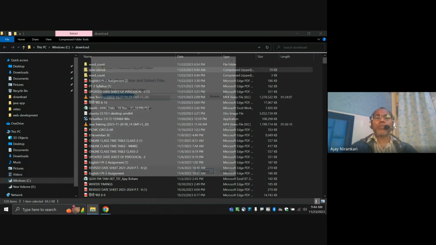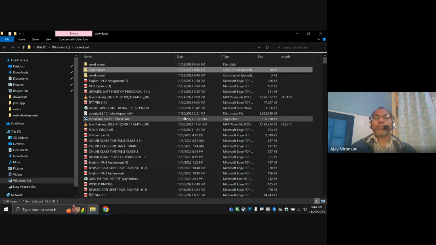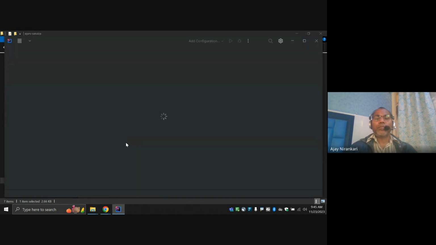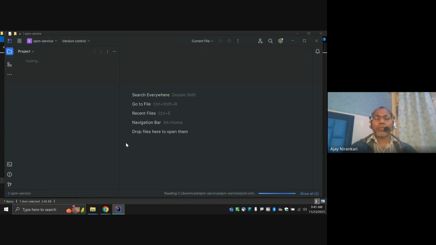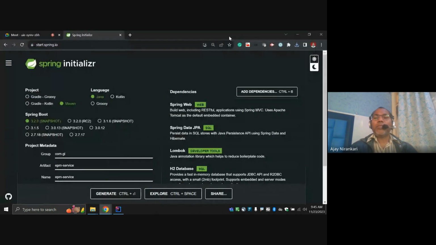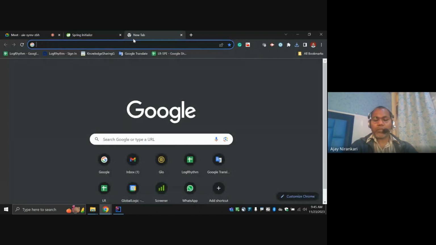Just extract them, and employee service. One thing, parallelly we have to take the Swagger dependency.